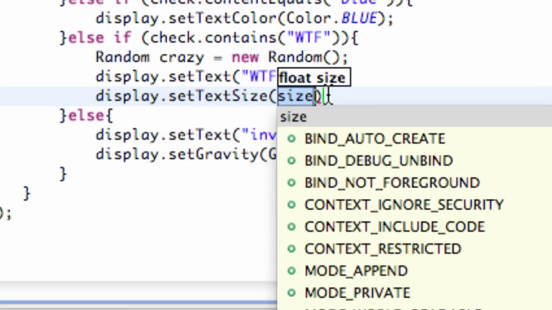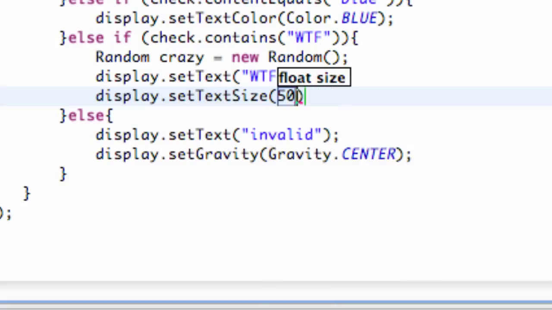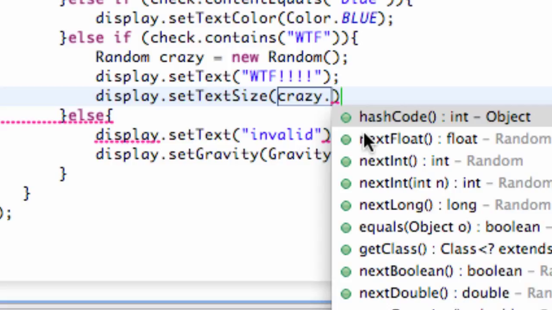and here's where the beauty comes in, because we could just say something like 10 or 50, but instead we can refer to our random variable that we set up called crazy. So we're going to say crazy dot, and this is how you set up the parameters that you want it to randomly select.